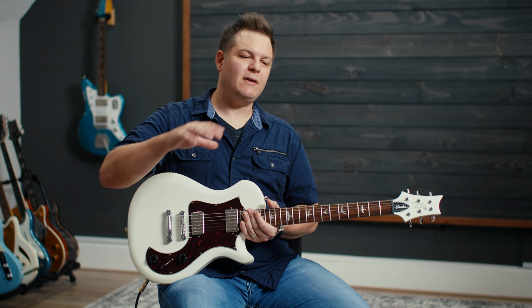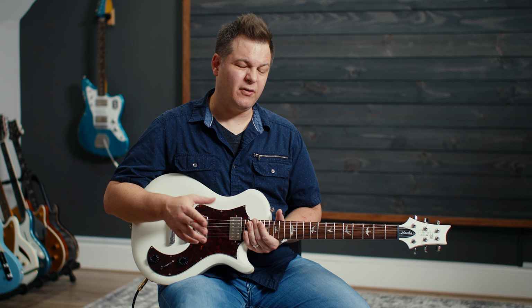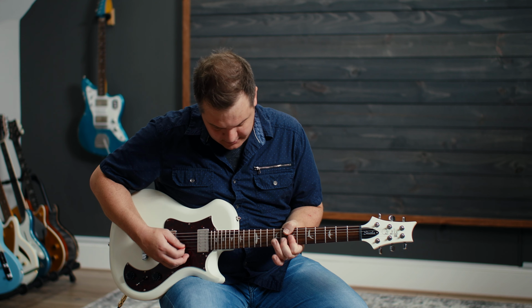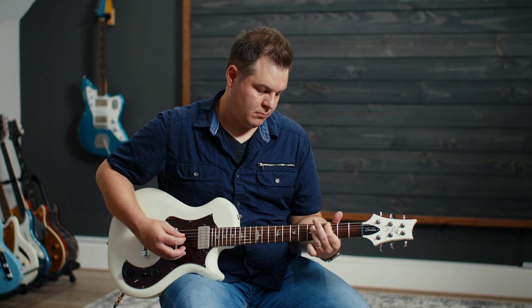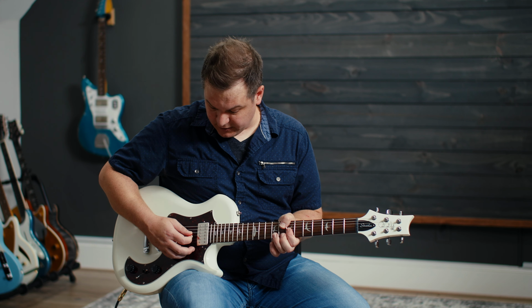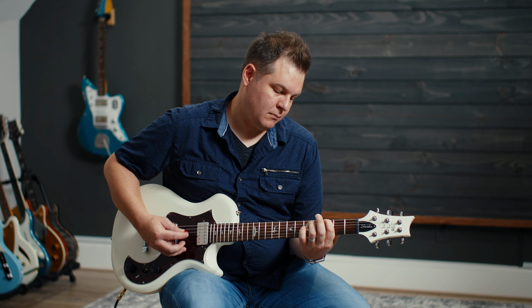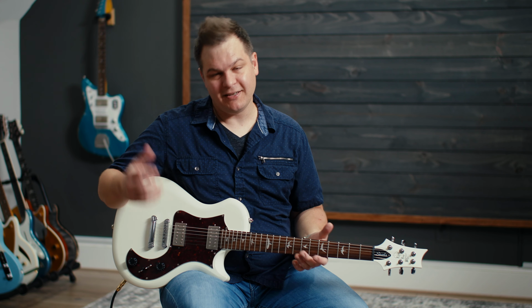So I feel like if you would EQ the amp around the neck pickup, the bridge might feel a little bright and shrill. And if you EQ the amp around the bridge pickup, the neck might feel just a little muddy. It's a minor complaint. I mean, the neck pickup sounds really nice. Then if you split it, it still sounds really good. It's just really full. One person's warm is another person's muddy. So it's really just what you prefer.